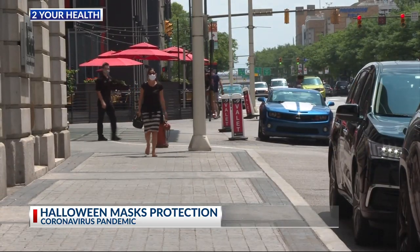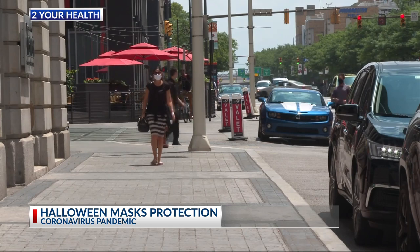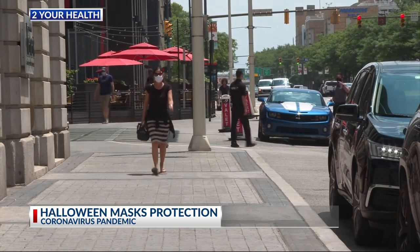And if you are thinking about layering masks on Halloween, don't bother doubling up. To have a mask on that we know is protective against transmitting COVID, and then to try and put another costume mask over the top of it — it's probably not going to be an easy fit. It's going to be difficult to breathe in, and it's just going to cut down on the amount of fun you're trying to have on trick-or-treat. So let's stick with the cloth masks.